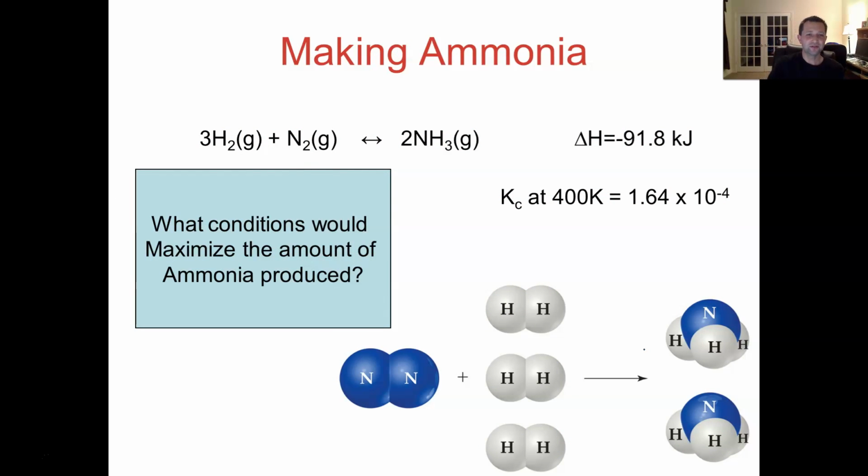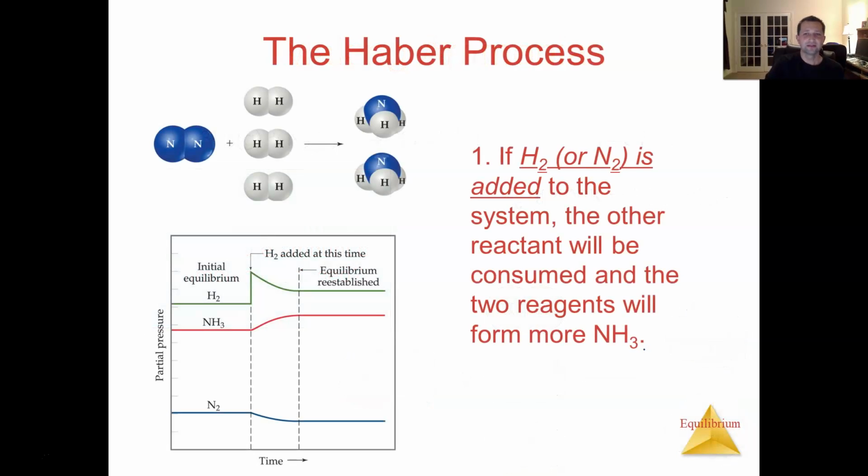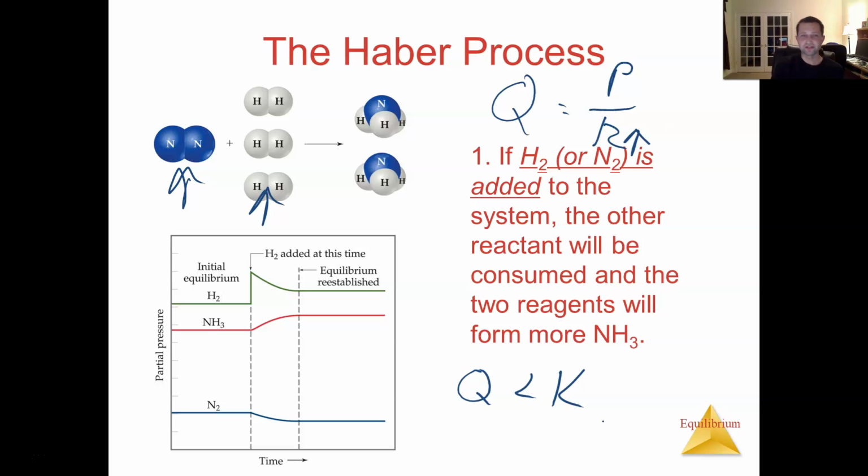One of them is to take the hydrogen and nitrogen and add more of them. So if we increase the amount of nitrogen and increase the amount of hydrogen, that is going to take our Q value and increase our reactants big time, right? Because Q is products over reactants. So if I make my nitrogen and hydrogen really, really big, my denominator is becoming huge. So I'm going to make my Q value less than K. I'm going to push this to the right big time to make some more NH3. Okay, so that's pretty obvious. One thing you can do.